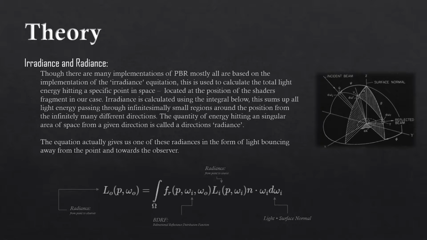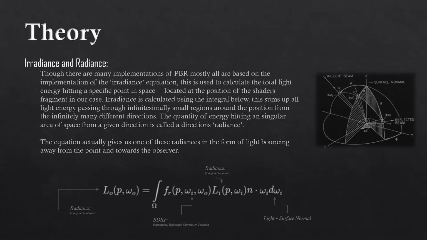The irradiance of a point in space describes the amount of light energy coming and hitting that point from all directions in the hemisphere above the point's normal. To calculate this value, samples are taken from theoretically all directions around this point and summed together, whereas a single sample is known as a direction's radiance. In practice, however, sampling infinitely many directions is computationally impossible.